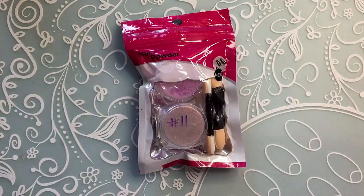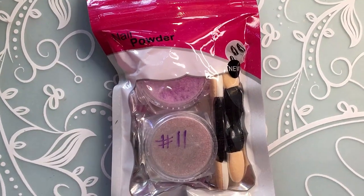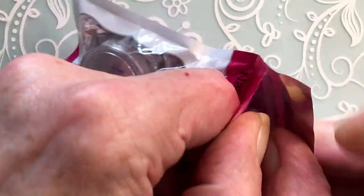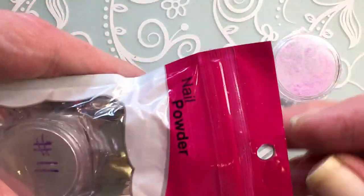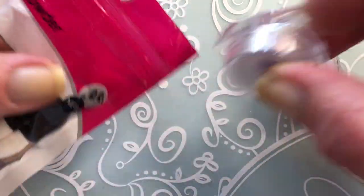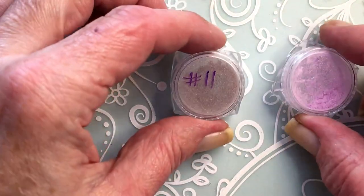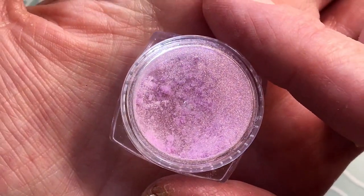I have these powders from AliExpress. And I already opened the packet just to look. So there are two inside. And then it comes with these two makeup sticks. So the first one looks like this.